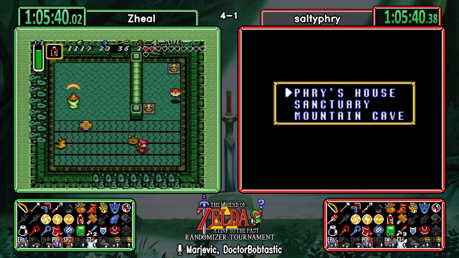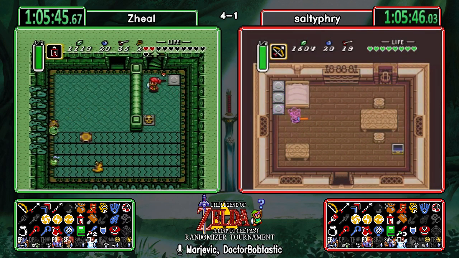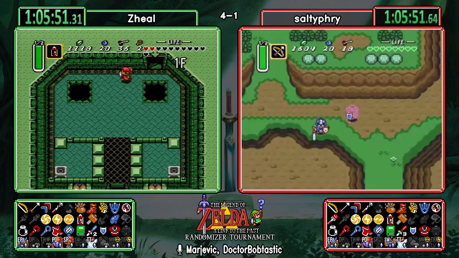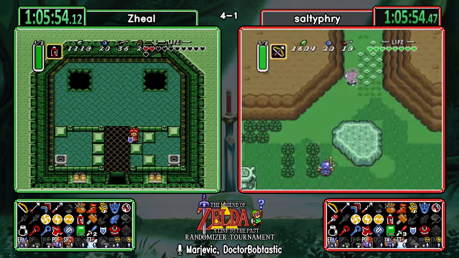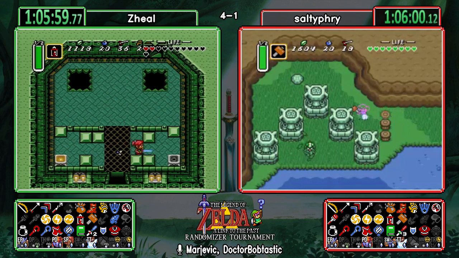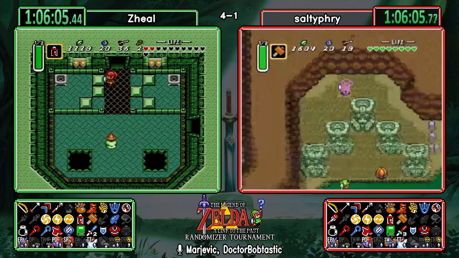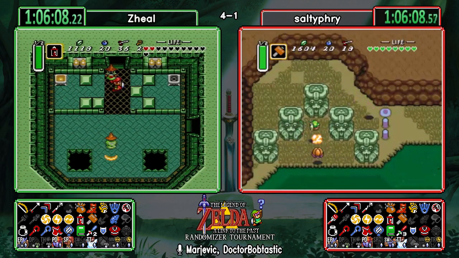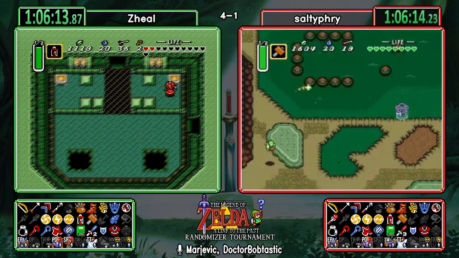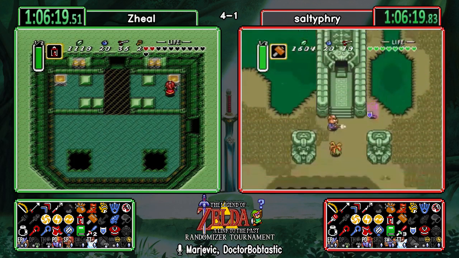And Zheal has found the first item in Mire. It was just one arrow. Well, that's clearly important, right? Yeah, sure, I guess. Oh, Zheal having to do the block pushing without the fire rod here. Also won't be able to use the fire rod for the Mire rod glitch in the basement. Womp womp. I get the feeling I'm never gonna make that work. I have a feeling I'll never understand how it works.